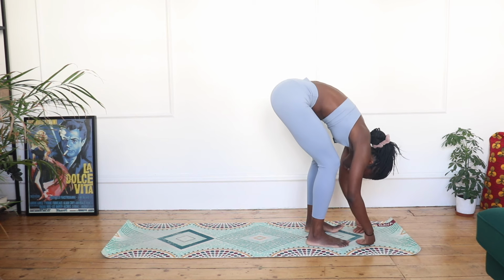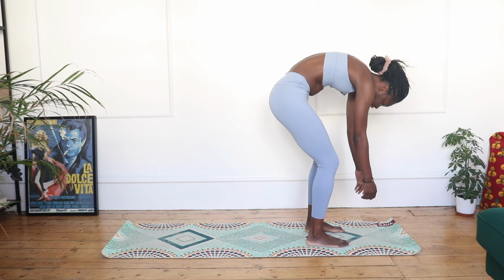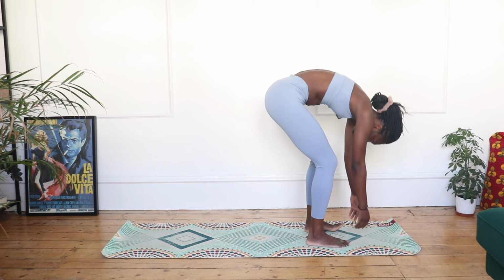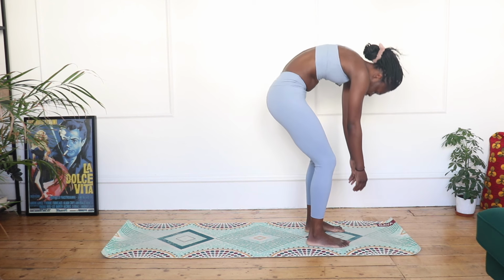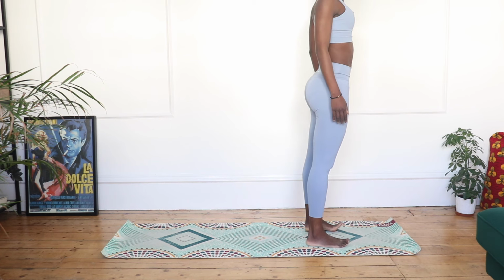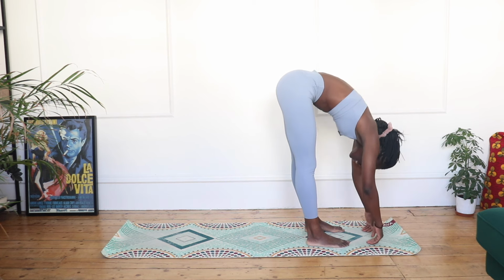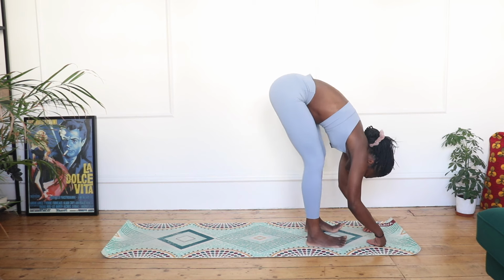Exhale, all the way down. So this is a great one if you have back pain, if you wake up in the morning feeling a little stiff, you just do this a few times. Don't have to go all the way up. You do that a few times and then you go all the way up when you're feeling a little bit more awake in the spine. And then let's go back down again, one vertebra at a time. We're gonna stay here, just bend one knee at a time. Get into those legs a little bit.